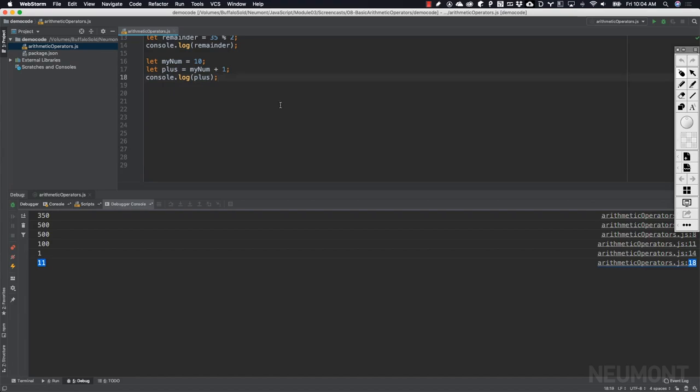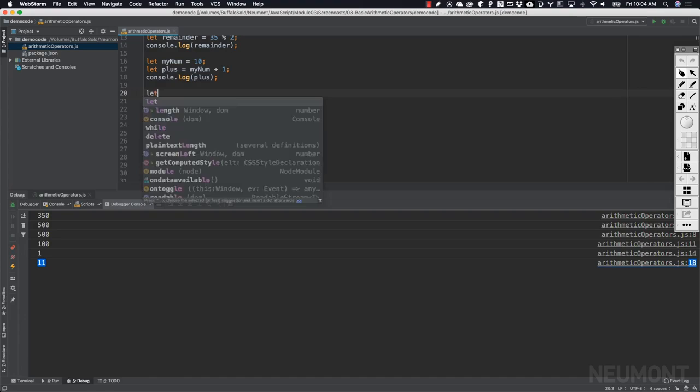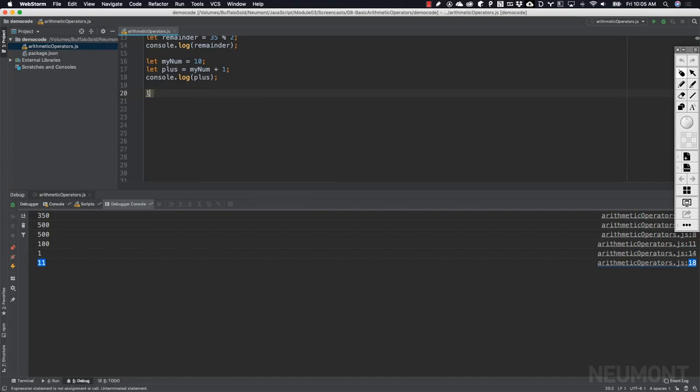A lot of times in programming, we don't want to create unnecessary or additional variables that we're not going to use ever again. We're just using them for a really short amount of time to increment or decrement a number. So we could simplify this code. We've got my num already up there, so let's just change this really quick instead of rewriting it all. Let my num equal 10, and then one way to shorten that code would be my num equals my num plus 1.